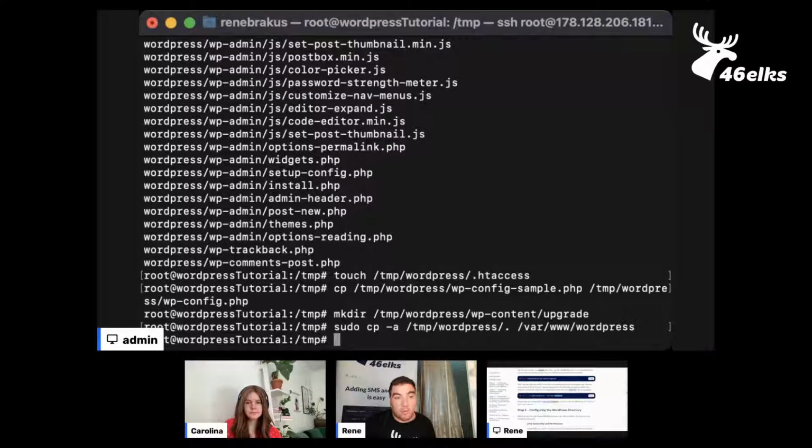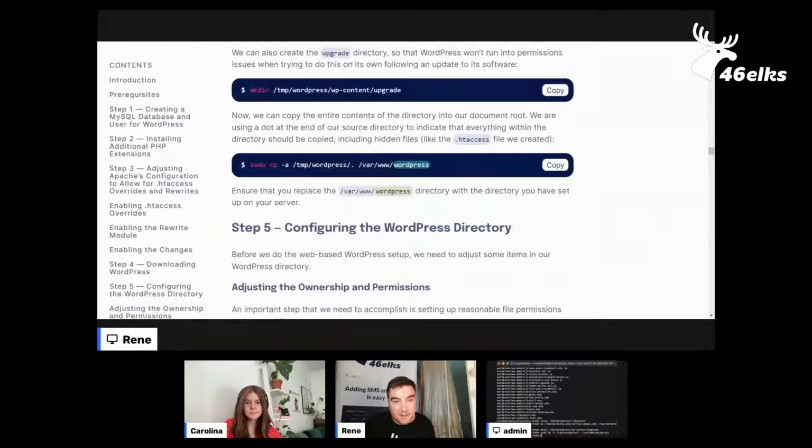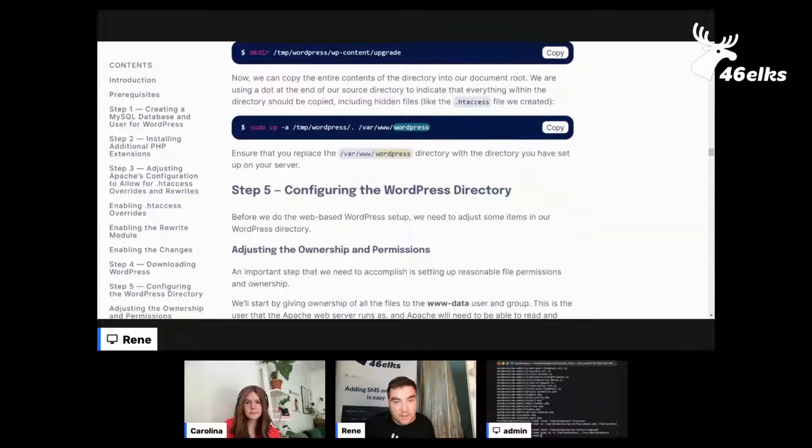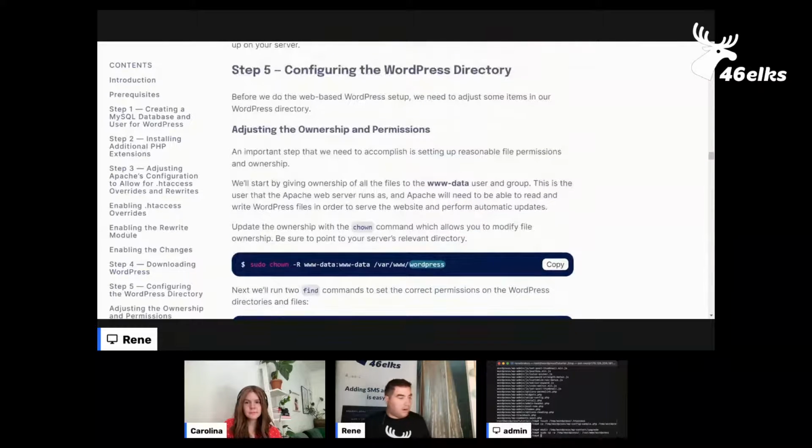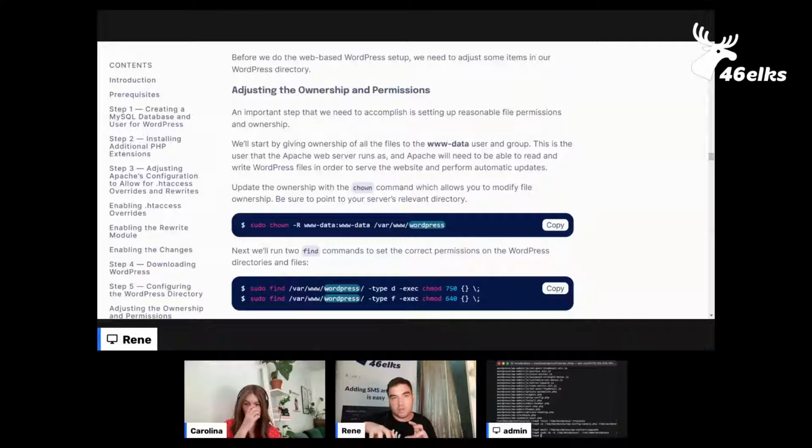All right. Now we are going to do another very important thing, and that is configuring the WordPress directory. We have placed the WordPress structure, everything we downloaded and modified, in /var/www/wordpress. It's visible to Apache, but just like the database user had ownership of the database, Apache also needs ownership.